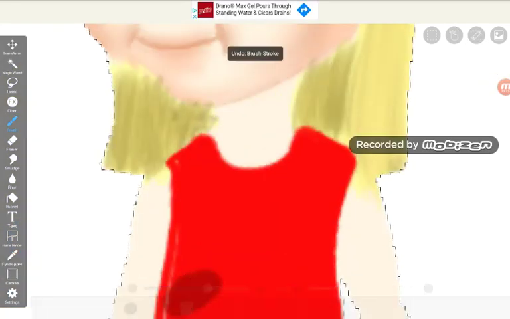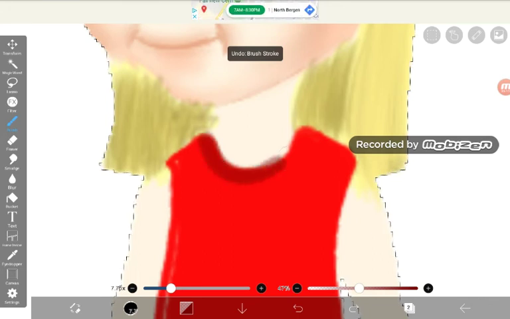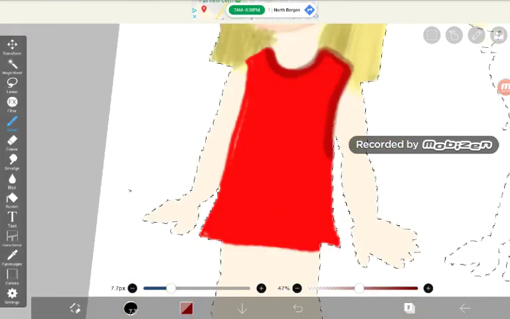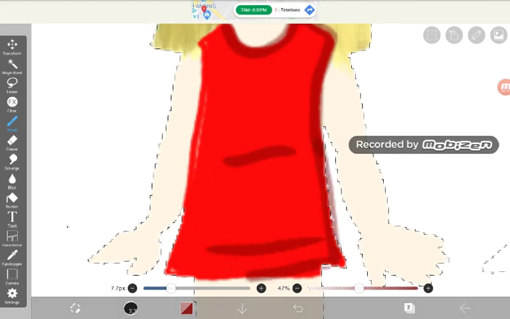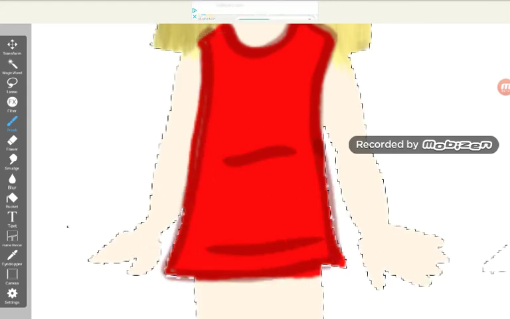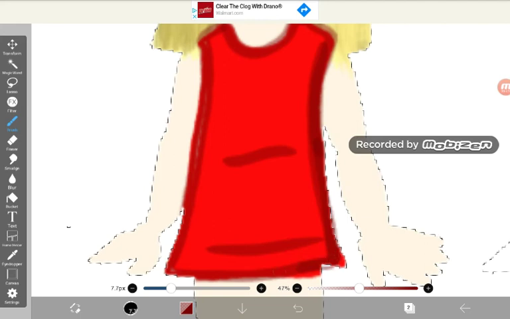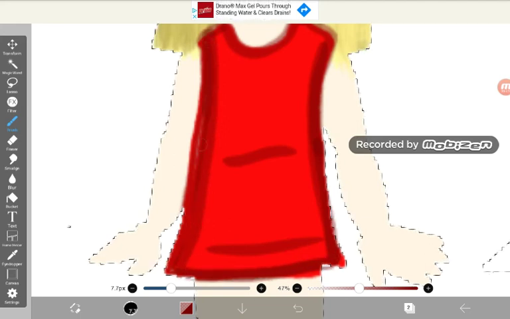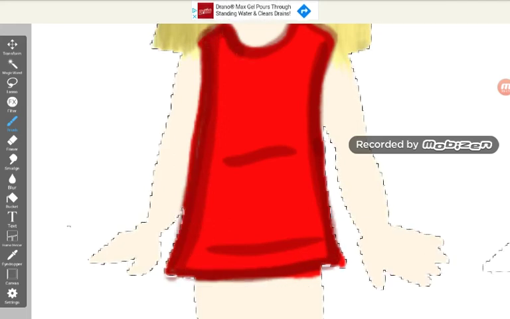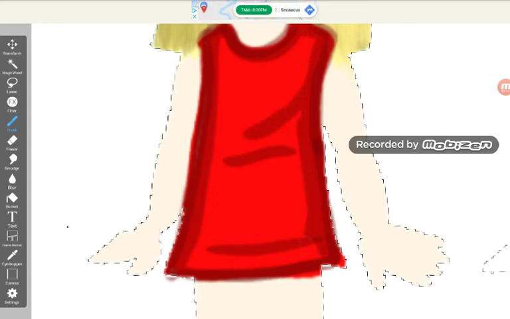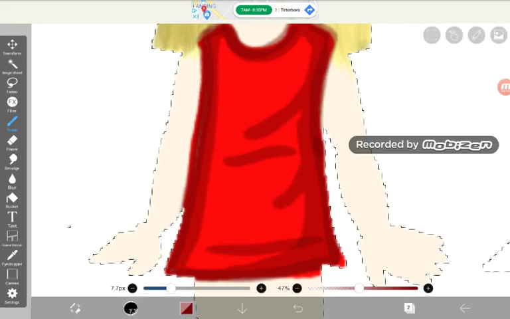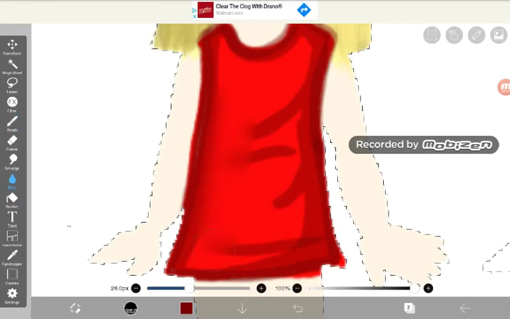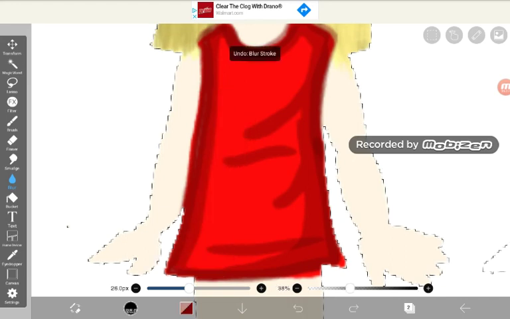Lower the opacity and build it up over time. Lower the opacity.